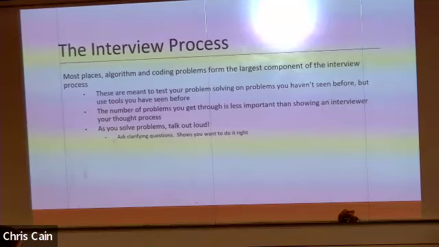If you don't understand something, or you think, I understand it, but I'm 95% sure, just clarify. They won't hold it against you to clarify, and in fact, that shows a positive personality trait. That when you're uncertain about something, you don't make assumptions, you will make sure that you're doing it right before you start implementing something wrong. If someone interjects, that's not necessarily a bad thing. Maybe they're just providing some extra clarity or nudging you in a direction where they want to see your thought process after you've gone down that direction. So let them help you.